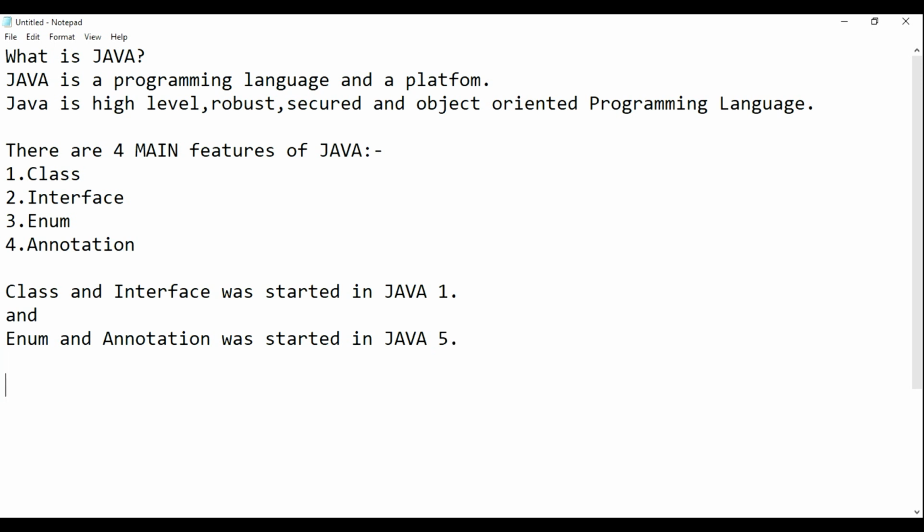Now we will see what is class. Class is a group of objects which have common properties.